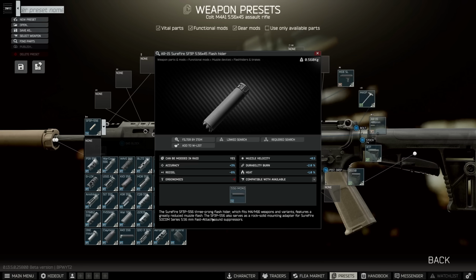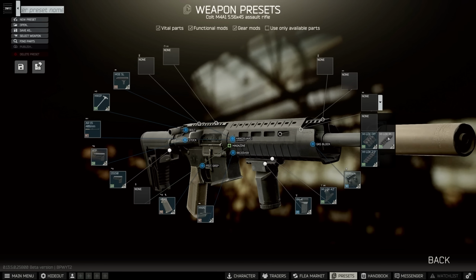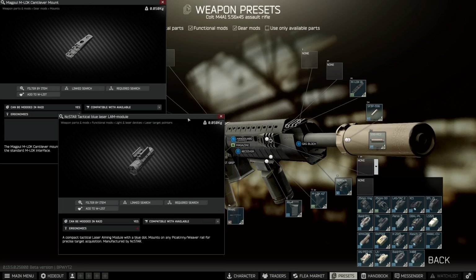To finish this off, you can add a cantilever mount for +1 ergonomics that hardly costs any more than the normal one, and use this to fit a laser or a light, the cheapest being the NC Star for a standalone laser, or the Balder Pro for a laser and flashlight together.